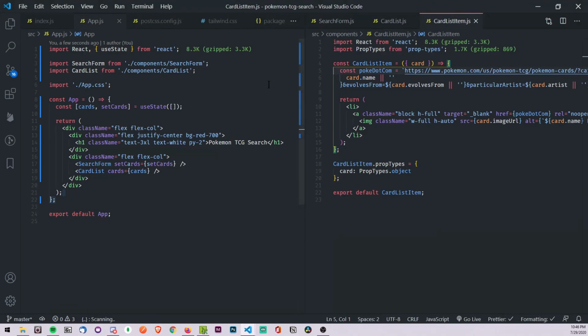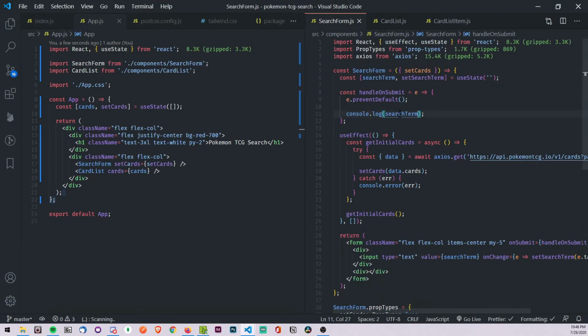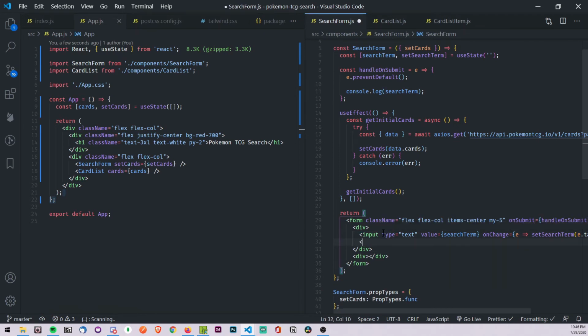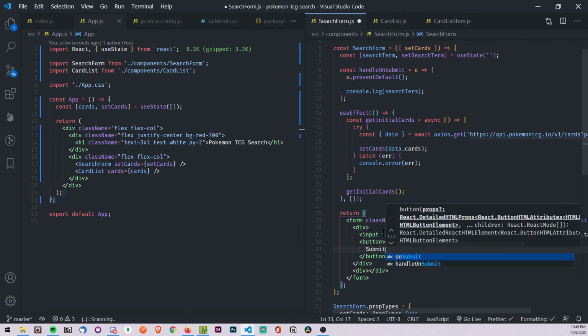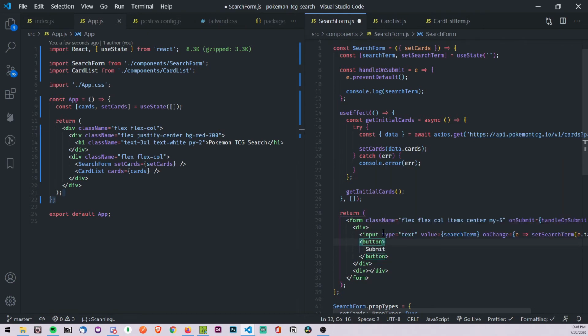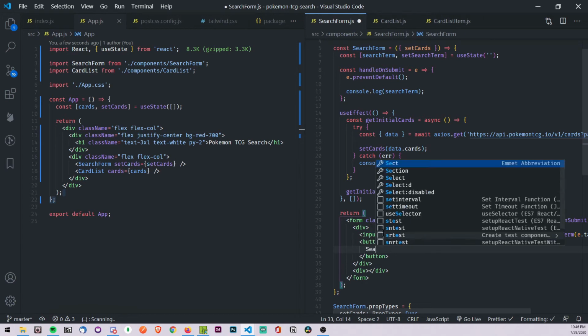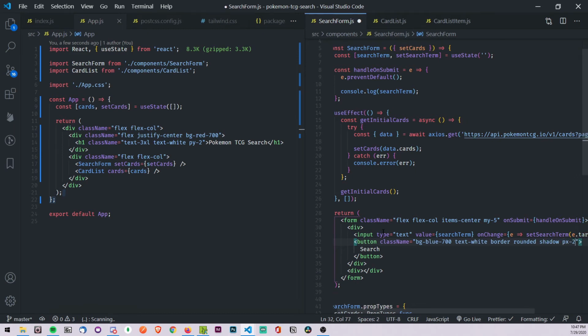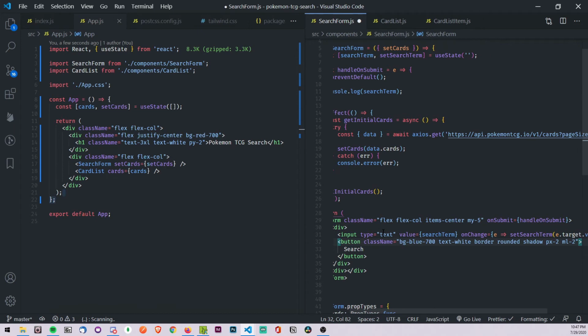I suppose it would help if we had a submit button to submit the form with. In the same div as the input, let's create a button. And let's say submit. Actually, I kind of like search better. Let's do search. And then class name equals bg-blue-700, text-white, border, rounded, shadow, and let's give it x-axis padding of 2, and a margin left of 2.